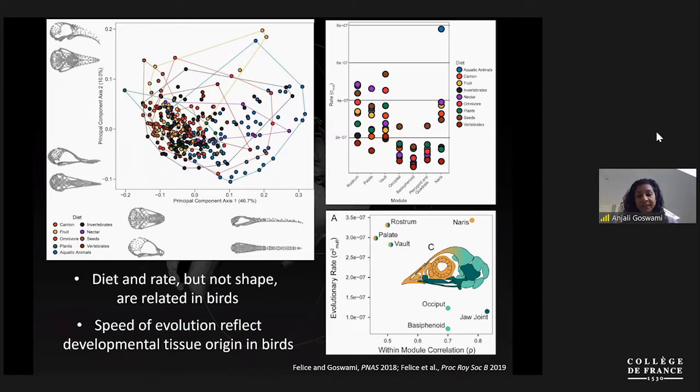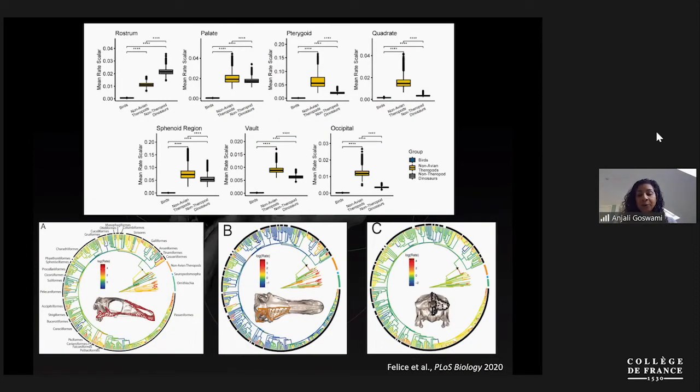Now, the other cool thing that we can do with this is also, because of our data set having lots of fossils, put birds into the larger context of their dinosaur relatives. And so to do this, we had a nice data set of not just birds, but also of the non-avian dinosaurs, which of course birds evolved from. And what we were able to do then is compare how birds and other dinosaurs evolved. And so on these trees down here, you can see most of these trees are birds, but down here you can see the ones that don't go to the edges.